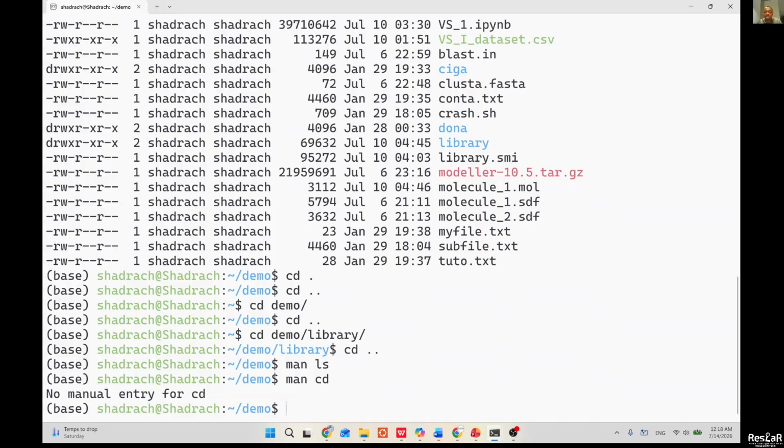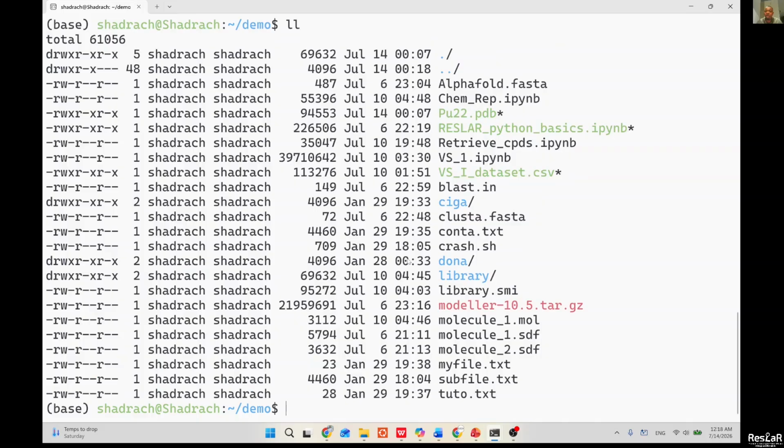Okay, now let's make some progress. Now let's talk about how to copy your files, right? Now we are in the demo directory, right? So we want this blast.in, want to bring it to Siga folder. Remember, you can only copy a file into a folder. You can't copy a file into a file. It's a file to a folder. You can also copy a folder to a folder, but surely there must be a container. Consider a folder as a container, so there should be a destination for it, right?